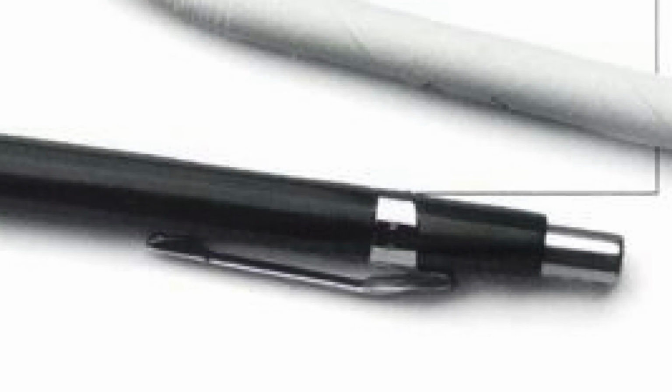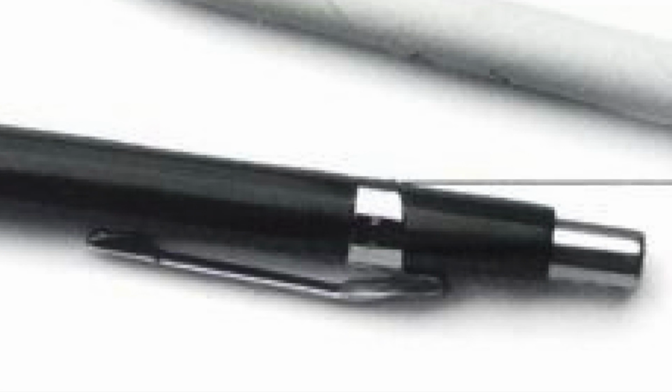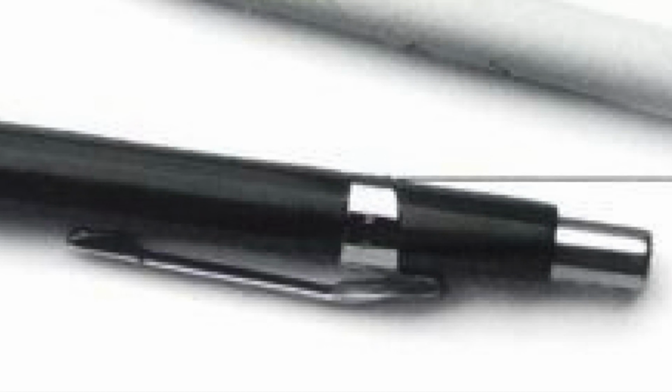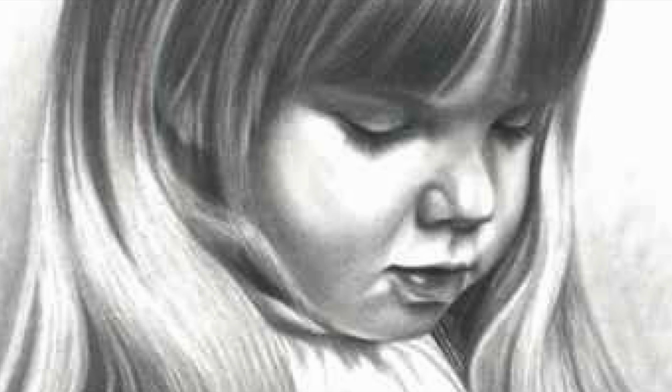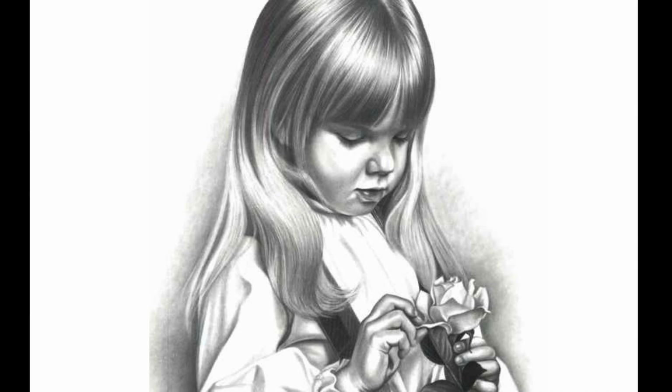8. Eliminate unnecessary subject matter that may be in your photo so it does not detract from your center of interest. 9. Cropping your artwork can create an interesting and dramatic portrait. 10. Practice. 11. Practice. 12. Practice. Sweet Remembrance, graphite on smooth 2-ply Bristol, 17x14.